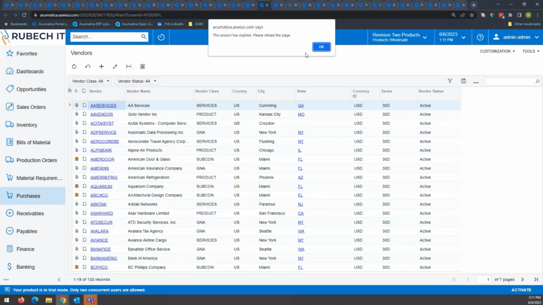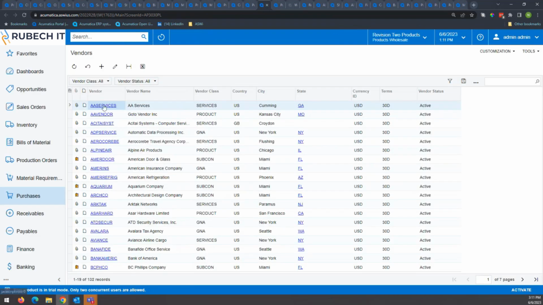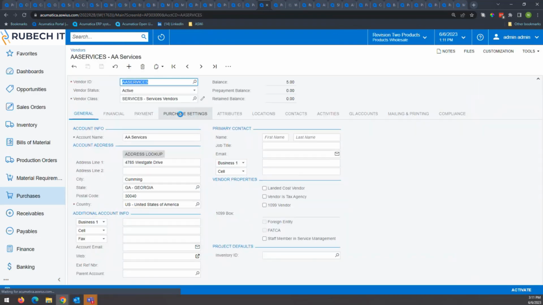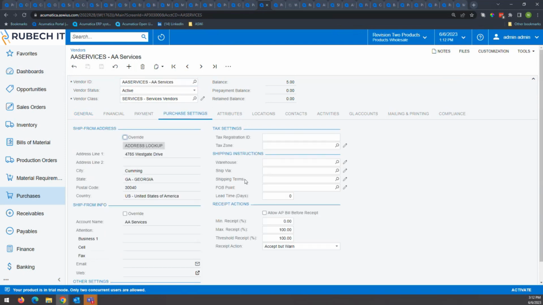And similar to customers, on my vendors, I have a class, and then I could have information populate on my purchasing dashboard or my AP dashboard based on whatever's going on with my vendors, right? So if I have multiple contacts, or what are my purchasing settings, like standard shipping information that I want to bring onto a purchase order, I have the ability to store that data and then do something with it.